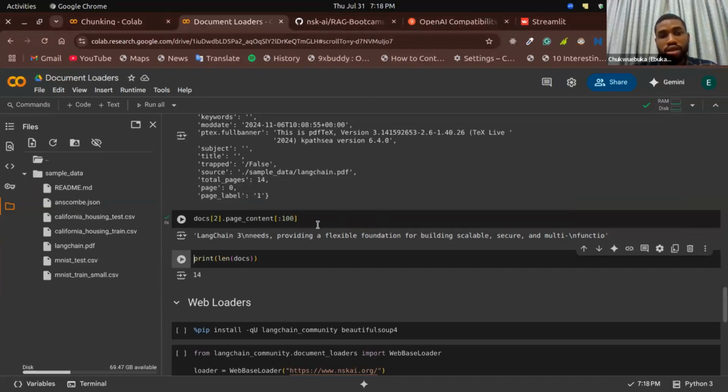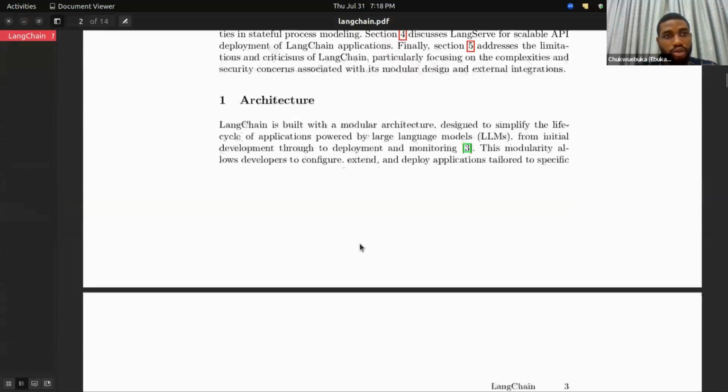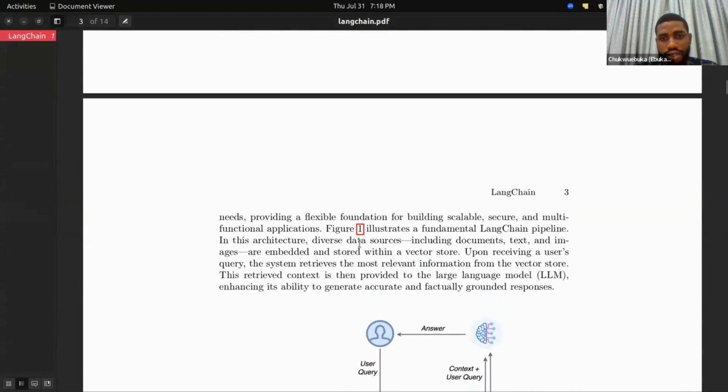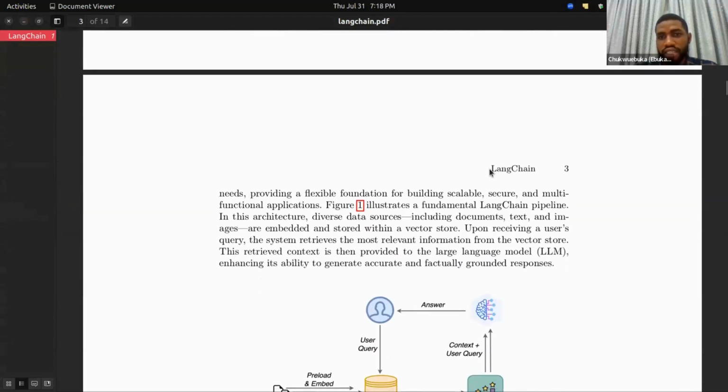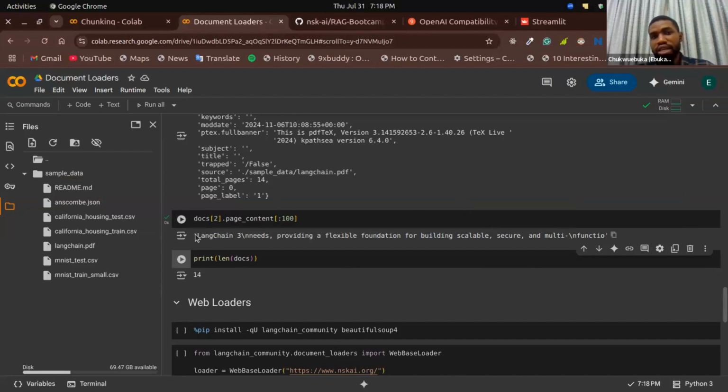So the second page should be page 3. If I go to page 3, we have Langchain providing a flexible foundation, and you see that's what we have here. I just had to crop it.